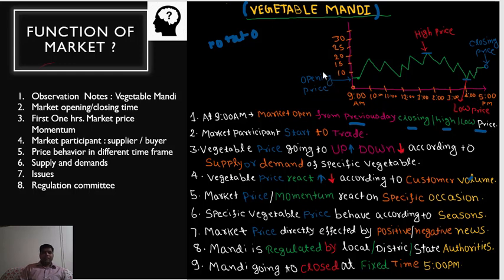Now the second thing we need to understand is buyer psychology, because nobody wants to buy at higher rates. On the high side, nobody wants to buy. Everyone wants to buy at a cheap price, and every seller wants to sell at a high price. This is the correlation between the buyer and seller. Before going to the next topic, we need to understand buyer psychology: how we decide and how we try to buy any products.